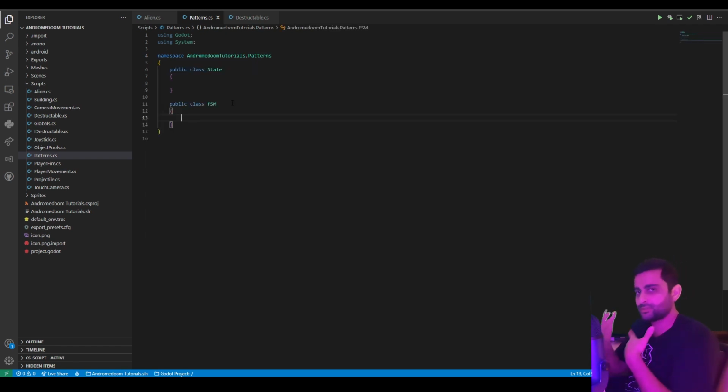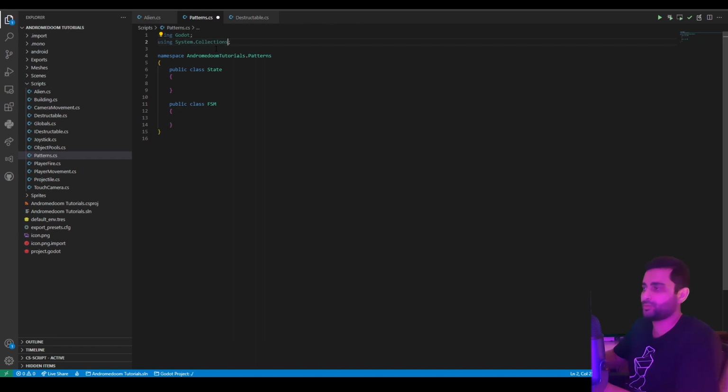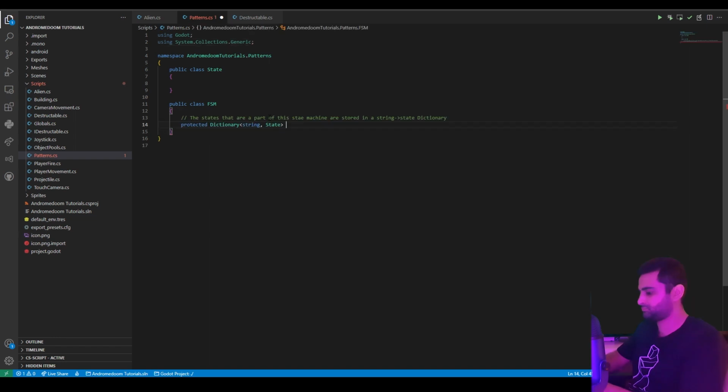So let's try and work through the state machine first. Now, as I mentioned earlier, a finite state machine includes a bunch of states and transitions. However, transitions and the behavior of the states are implemented in the states themselves. The state machine is just responsible for organizing the states and maintaining the active state. Now, the way I did this is with a dictionary. So let's use C#'s inbuilt dictionary, and we'll also be using generics with this, as we'll discuss later.